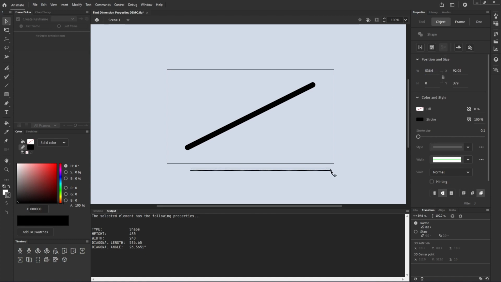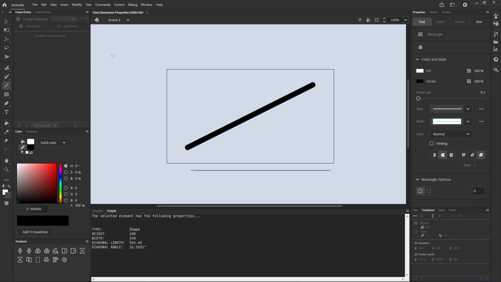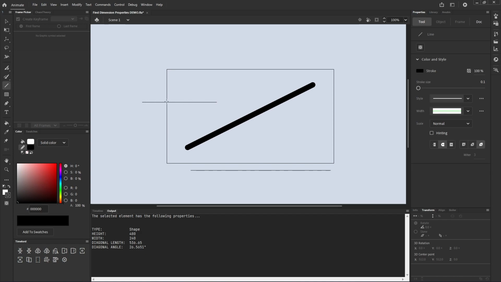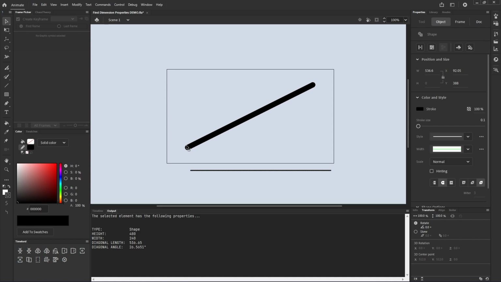536.65. And then the angle of it to a horizontal line. So it's going to find the angle of that line to a horizontal. So think of it as 0 here, and then 90 here. This would be 45, and so on. So the angle of that line to this horizontal line is 26.5651.